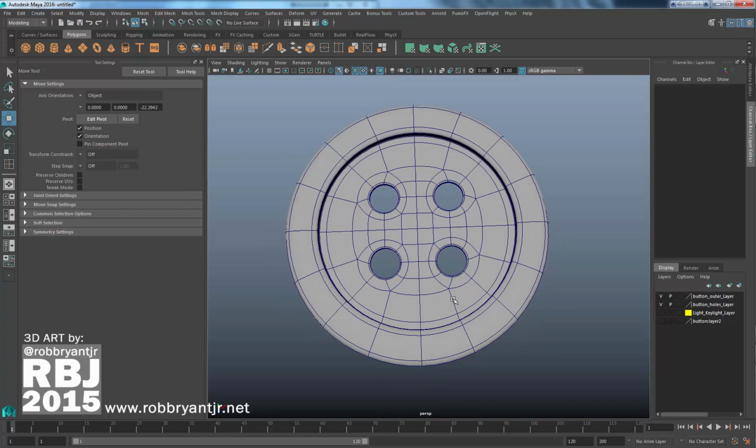So I hope you guys have followed me. I hope you guys have gotten something similar. It doesn't have to be exactly the same, but I hope you understand the fundamental concepts that we've used here, and I hope that now you're able to create complex pieces of geometry without having to use Booleans or fake it with opacity maps or sculpting. I mean, this is the traditional way of doing it that is tried and true, and it makes us all better modelers.